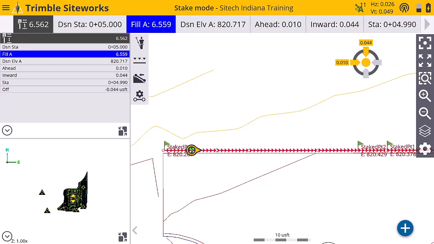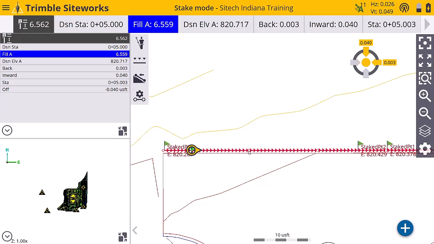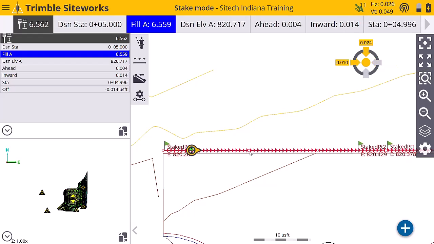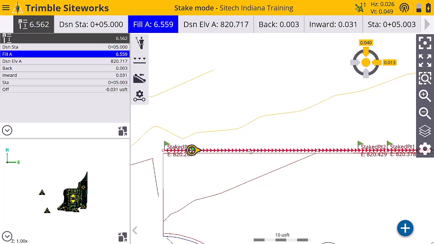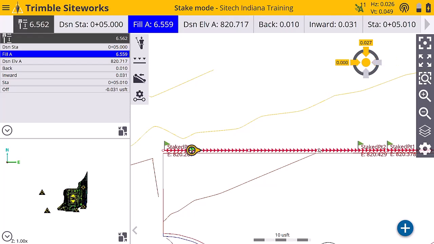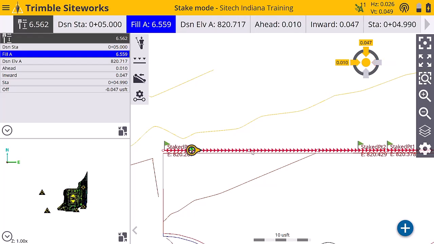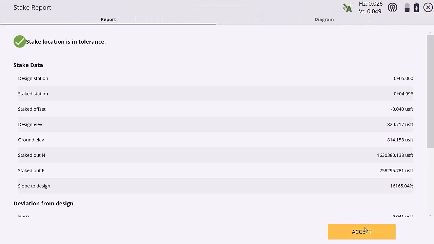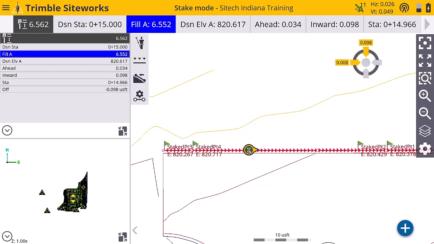or whoever made this line segment, this string line segment, these are tangent points. These are each individual lines from that white circle to white circle in that software, and they're basically polyed or locked together. So that's the reason it's still going to get us to the 20. So we'll go ahead and accept that. And now we're at 15, so there must have been another line segment there. And there's our 20-foot interval. So this was one way to stake out a line, or the two ways you can stake out a line in Trimble Siteworks.